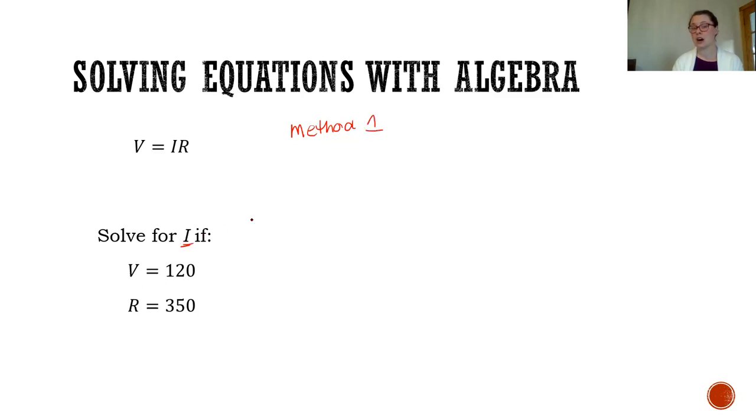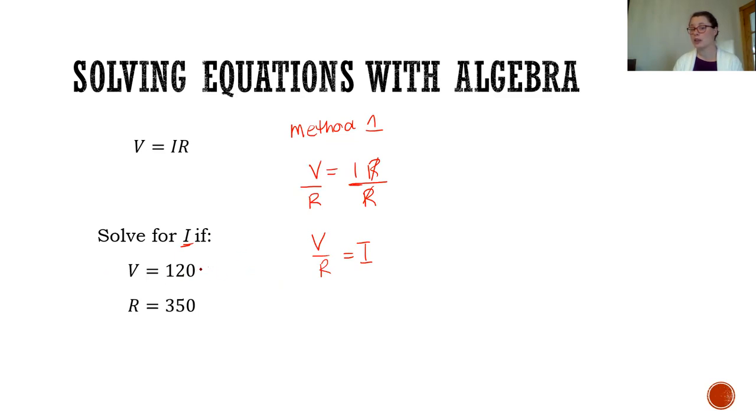I'm looking for I. So V equals IR. I'm looking for I. Sometimes underlining it can help you remember which letter it is you're looking for. Now here it's pretty simple because we only have 3 pieces. So it's I times R. So we know that in order to find I, we need to divide by R on both sides. That allows us to cancel the R out. And we have V over R equals I. Now that we know that, we can solve in our numbers.